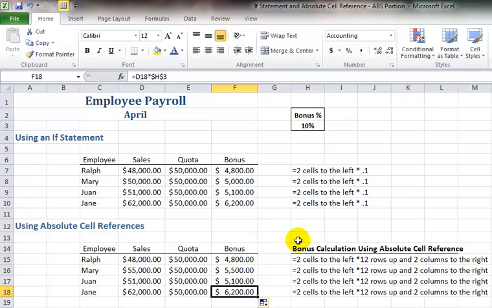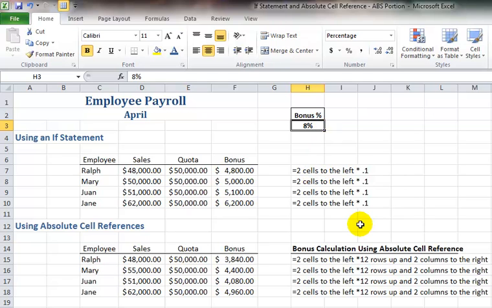Now you might be saying, well, in this case, why am I messing with that? But again, remember, what if I had 40 or 400 or 4,000? And then the boss says, in these tight times, we can't pay that kind of bonus anymore. So let's change the bonus value from 10% to 8%. Now watch my formulas down here when I click the check mark. They automatically recalculate based upon 8%. I didn't have to go back and recreate the formula and copy it to all those cells.